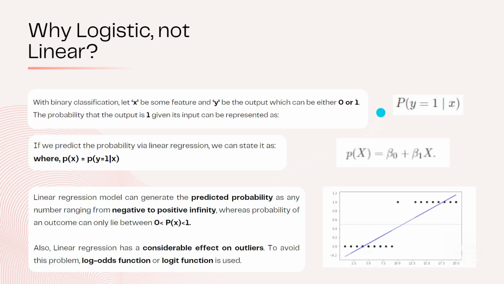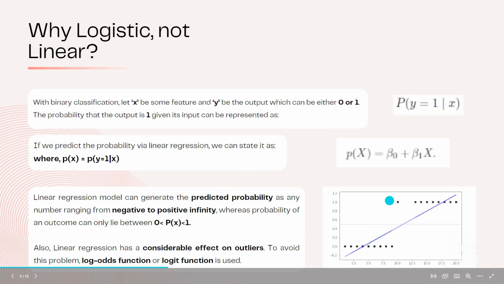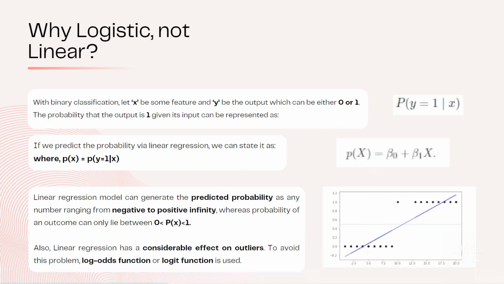So if you have taken any kind of probability class, you might have learned about that one rule that must not be broken about probabilities: the probability of a certain variable has to lie between 0 and 1. Linear regression breaks that rule, because the output that you get from a linear equation can range from negative to positive infinity, because the domain and range for a linear regression equation ranges from negative to positive infinity.